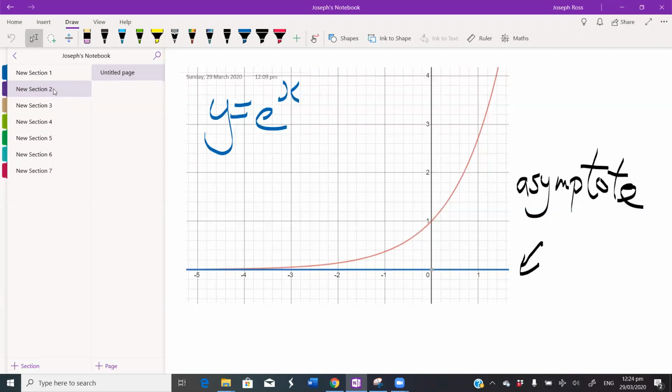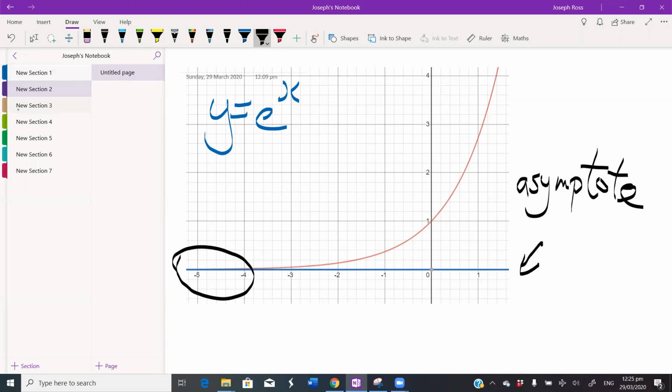It's an ever increasing function, and it has an asymptote, which is a line it never crosses. So it never goes below the blue line there. Now on this left-hand side, it gets very close, but it never actually crosses that line. It's just like if you started with 1 and then you kept on dividing by 2. So you've got 1, then a half, and then a quarter, then an eighth, and so on. Your value is getting smaller and smaller, but you're never reaching 0. It's the same thing with an asymptote. It approaches 0, but it never exactly reaches 0. So that is the graph of e to the x.